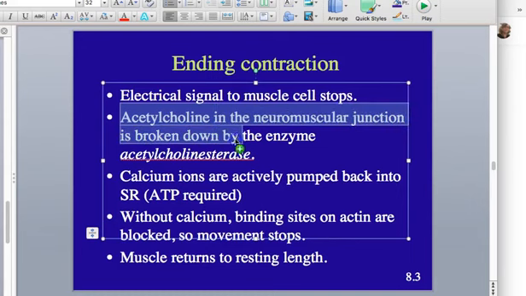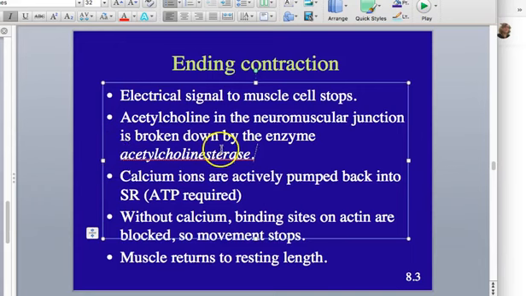And so if you're worried that there's too much acetylcholine, you have something called acetylcholinesterase, which is an enzyme that breaks down acetylcholine. PowerPoint doesn't even believe this exists, but that's what it's called. So once the acetylcholine is broken down, there's no more acetylcholine, and the SR, the sarcoplasmic reticulum, is like, well, then I guess I'm going to collect all my calcium. It picks all that calcium back up out of the cytoplasm so that it isn't just floating around there anymore, because you don't need it. It needs to go back where it's supposed to be.